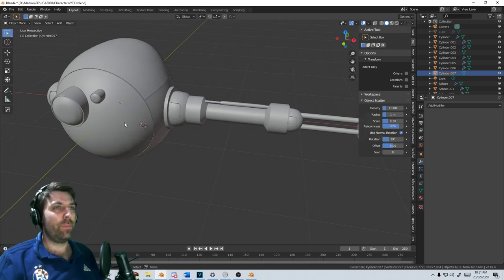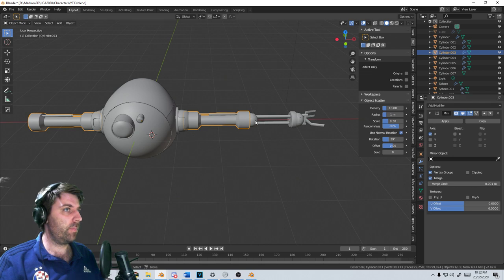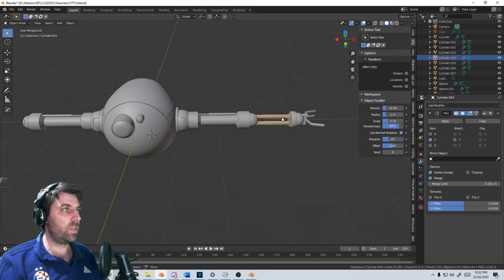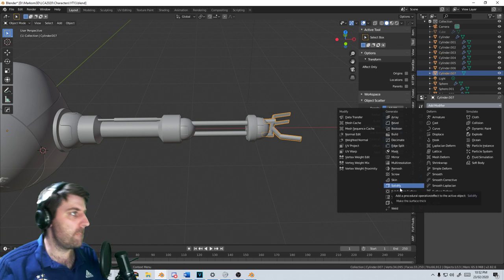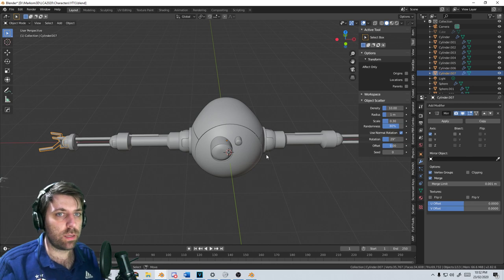Okay, let's go now. Let's start doing stuff. Let's go mirror modifier. That's mirrored. This needs to be mirrored. Mirrored. Mirrored. This part here needs to be mirrored. This part here needs to be mirrored. Mirrored. And then this whole section here needs to be mirrored. Mirrored.